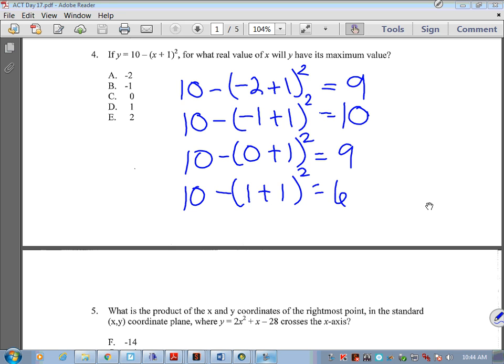So right now, so far, it looks like 10. You'll notice that that's my number. Everything else is going to be subtracting from it, so I actually want to subtract as little as possible. Which is why -1 so far is going to give me my maximum. Because if I do 2 plus 1, I'm getting 3. 3 squared is 9, so I'm actually only getting an answer of 1 there. So I'm not going to get a maximum. There may be a quicker way to get there, but if I'm looking for a maximum, I really do pretty much have to test everything.